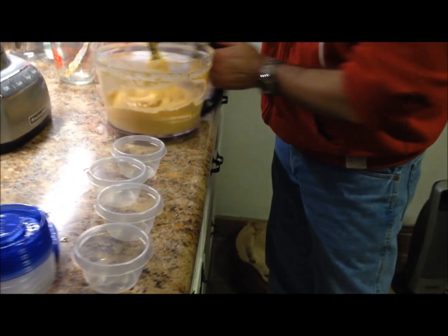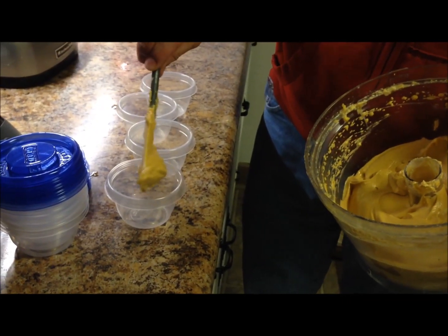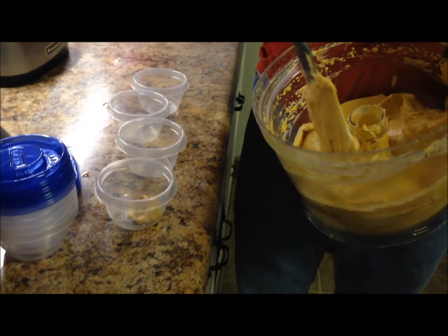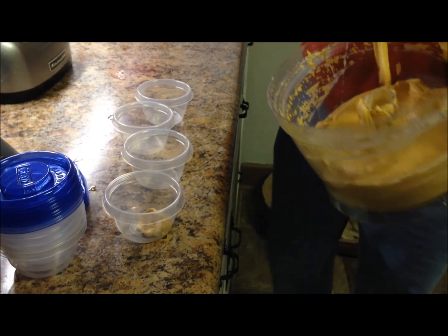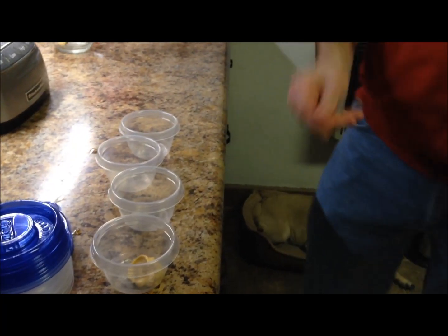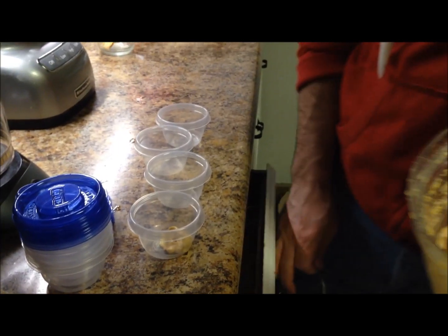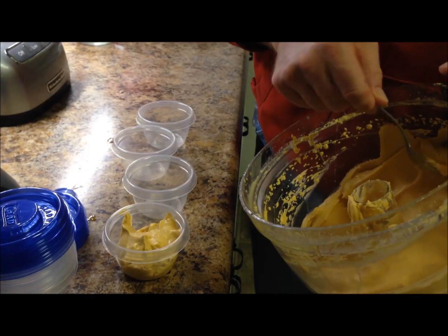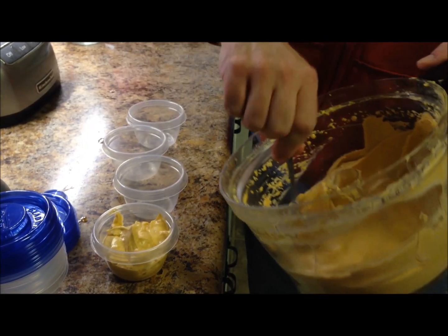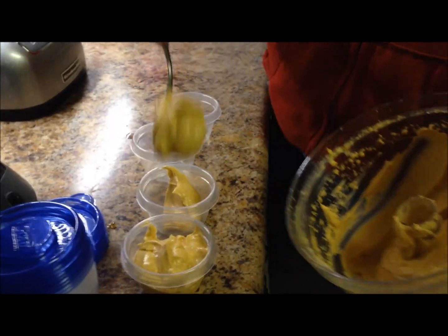So what I'm going to do is I'm just going to take these, and actually I could probably use a spoon since these are smaller. Can you give me a spoon? I got a spoon. The bigger bowls, you can just take that spatula and just rake it right in there. For this one, I'm going to have to use a spoon. And notice I didn't use my extra beer either. I just used that 1 1/3 cup of beer.